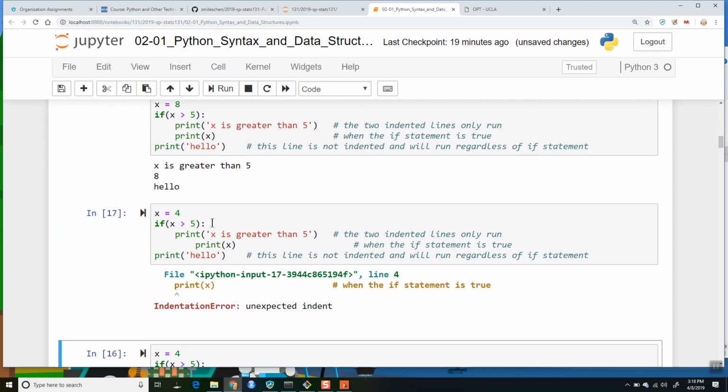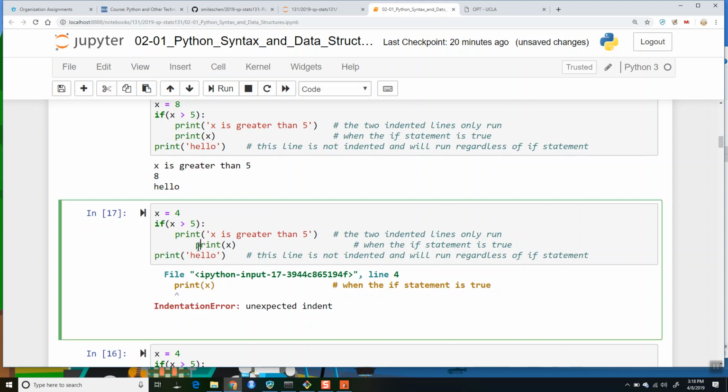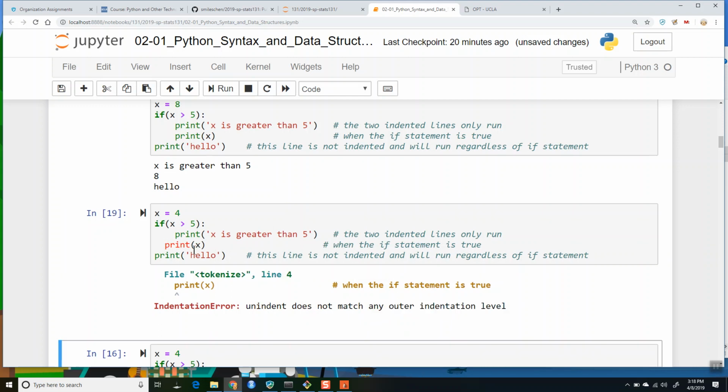This statement is indented once and belongs to this one. This statement is further indented, but I don't know why it's indented, because you only indent code if there's some kind of statement for that line to belong to. So this is going to throw an error. You can't just arbitrarily indent. If I do this, this is also going to throw an error, because this is indented at a different level, and it doesn't like that.